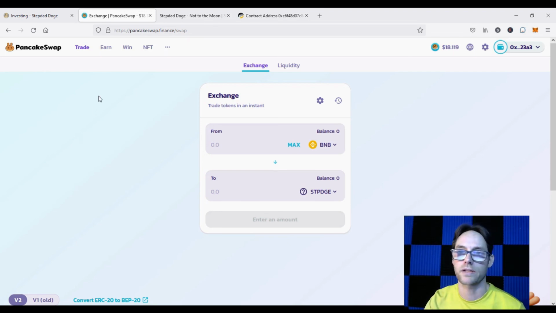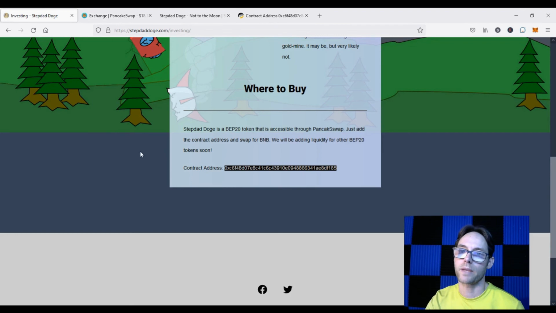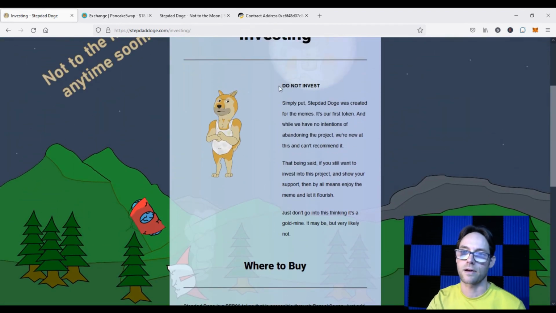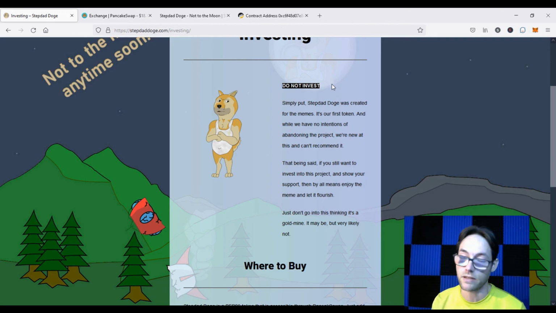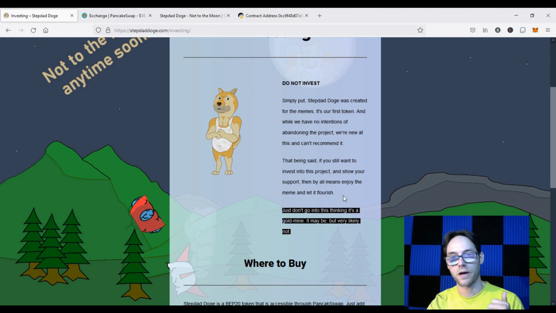So if you jump down and go to the investment page, I do recommend not investing in this unless it's something that you really want to do, because this is a meme project. It is, of course, my first project. I don't have any intention of abandoning it because I think it's kind of neat. But you've got to know your sources and be vigilant about that sort of stuff. I can't give financial advice and say, get this. But if you want it and you really want to support the meme, then by all means, help us out.